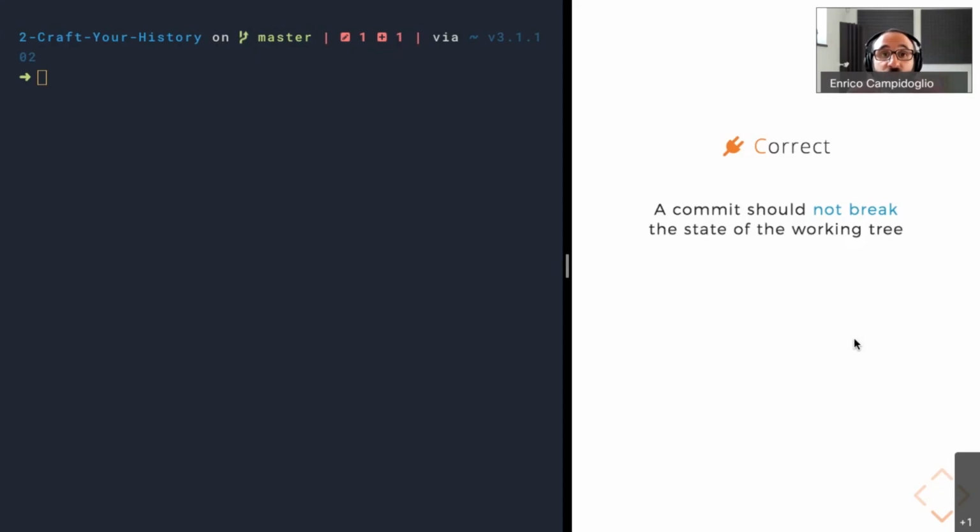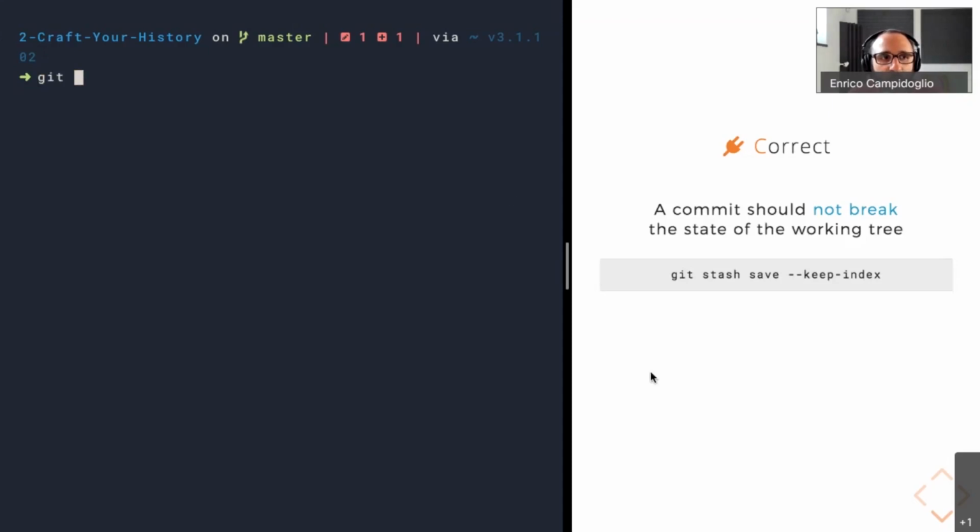But how do you ensure that every commit by itself doesn't break anything? So one way to do it is to use the stash. Now, as you may or may not know, the stash is a third place, the other two being the index, the staging area, and the commits. It's a third place where you can save modified files. Now, there is one lesser known feature in the stash that's called keep index. What this does is, well, let me just show you.